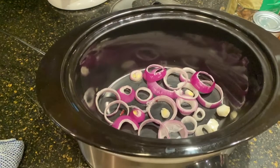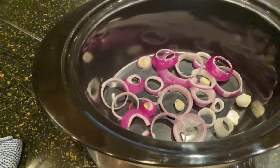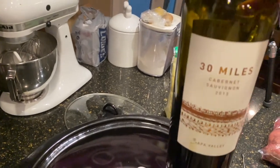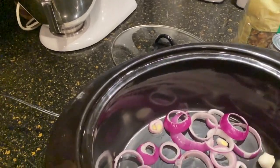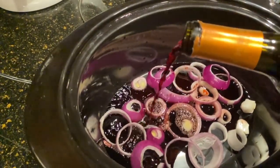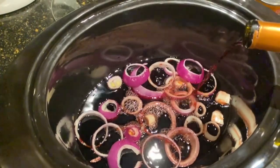All right, so right now in my crock pot are those very thickly sliced onion rings. That's what you want. That's your bed, if you will, that your nice seared meat is going to lay on. Now I was blessed enough to have some beautiful Cabernet Sauvignon left over from Christmas. And I'm going to use that beautiful red wine, you bet I am. And I'm going to pour it gently in the bottom because I don't want to disturb the onions. But this is going to flavor up from the bottom and all the way through your meat. Just put as much as you want in there. I mean, it really doesn't matter.